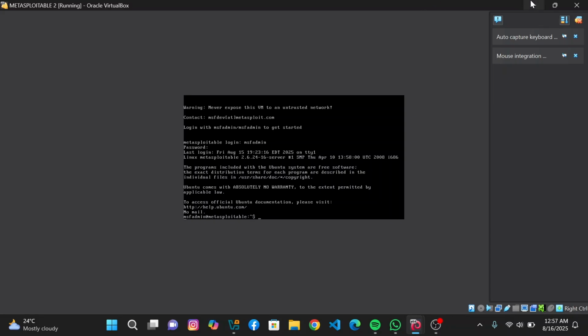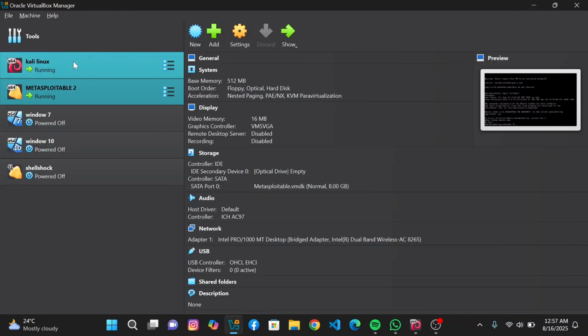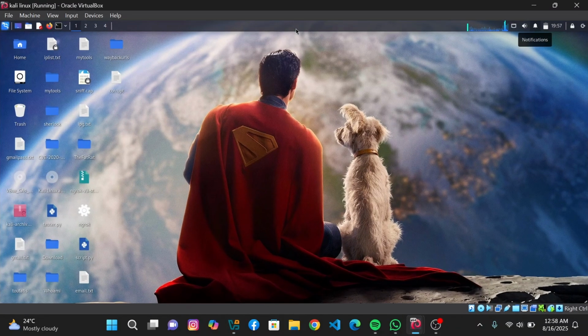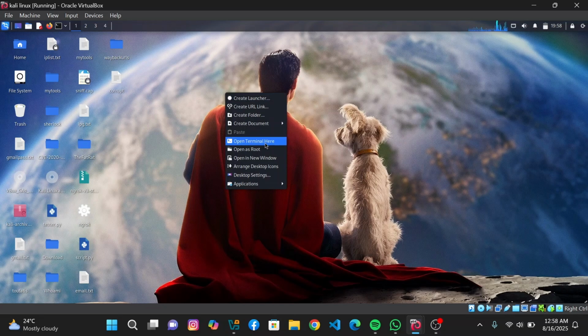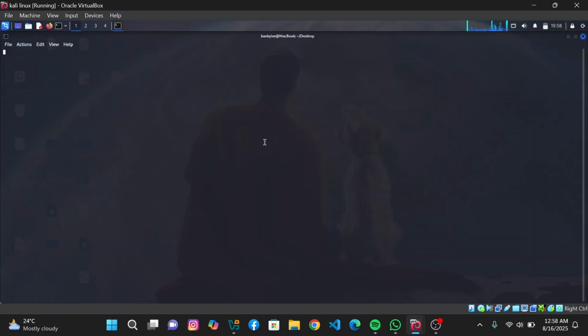Now the next thing for us to do is to visit our Kali Linux machine and open terminal here. I'm going to take this easy and simple so you can understand. The first thing we have to do is to turn on Apache 2 web server.